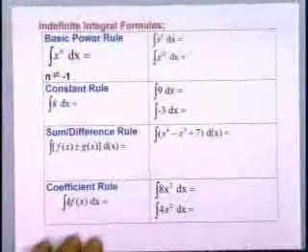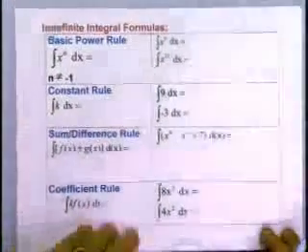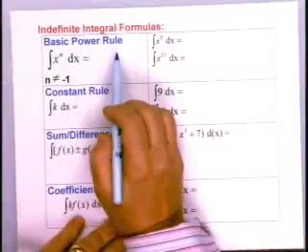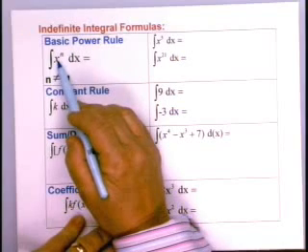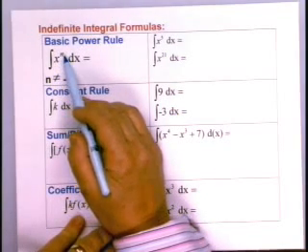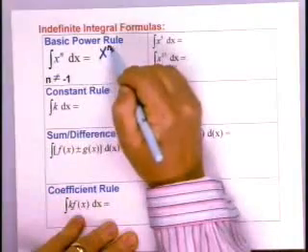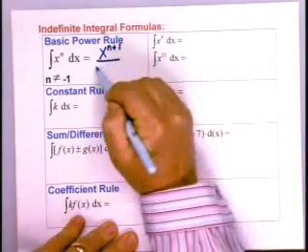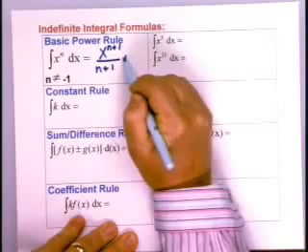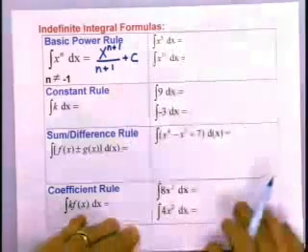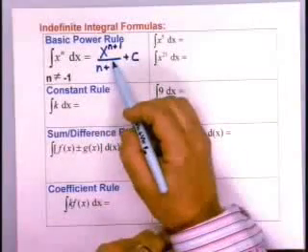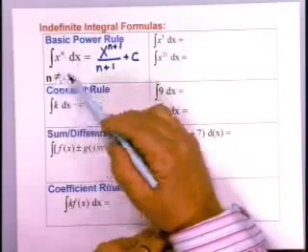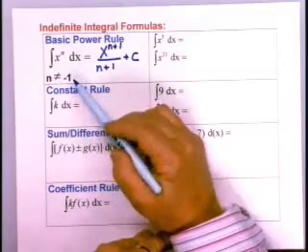We have rules that will help us with our integration. The first rule I want us to look at is the basic power rule. This says if you're going to be integrating a function where you have x raised to a power, to obtain the answer you simply increase the exponent by 1 and divide by the new exponent. And then remember to add that constant or arbitrary constant of integration. This formula or rule will work as long as the exponent is not -1, and we'll talk about that later.